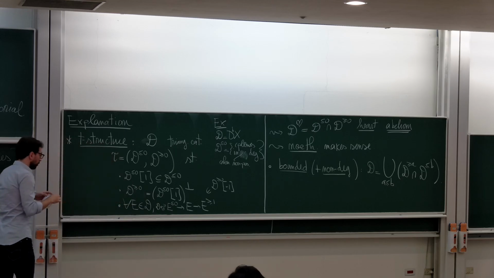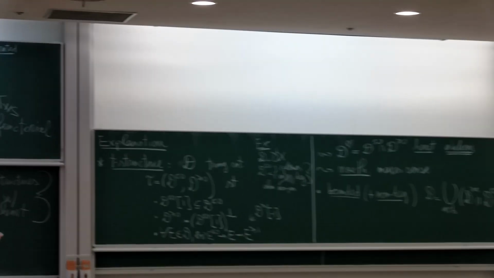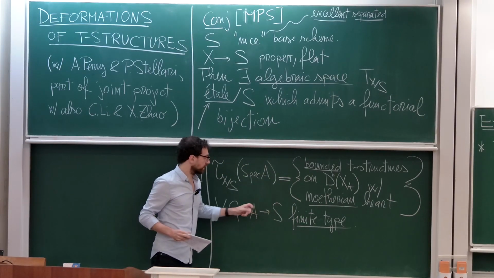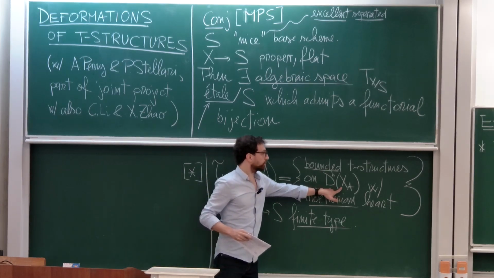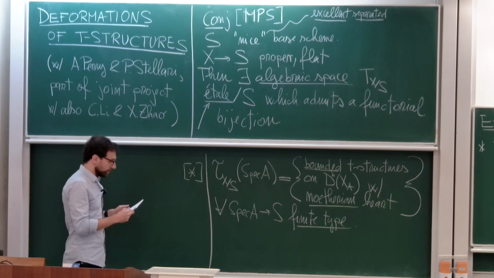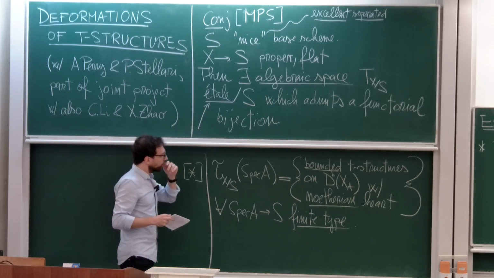Okay, so that's the statement, and now this should be clear. I have something of finite type and something Noetherian, so this is Noetherian, this thing makes perfect sense, and now this is the statement I want to prove, at least, this conjecture. So let me make a few remarks.